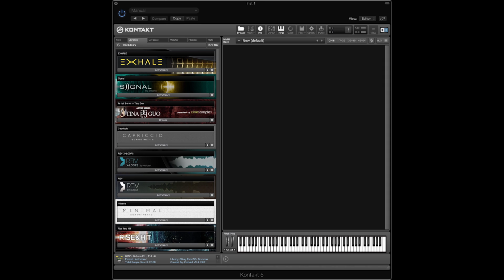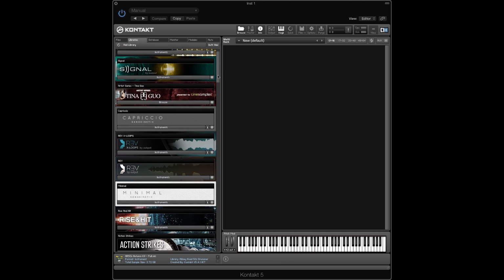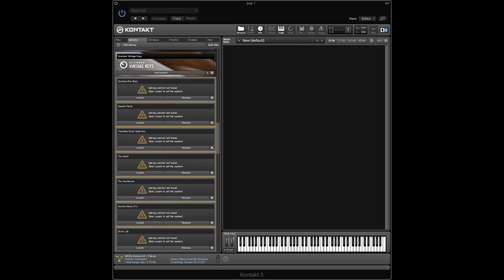Now I'd like to show you how to add these libraries to the library tab. So here at the top you have add library, and because all of my libraries are pretty much loaded up, I'm just going to go down here because lately I've changed hard drives and now Kontakt cannot locate certain libraries.